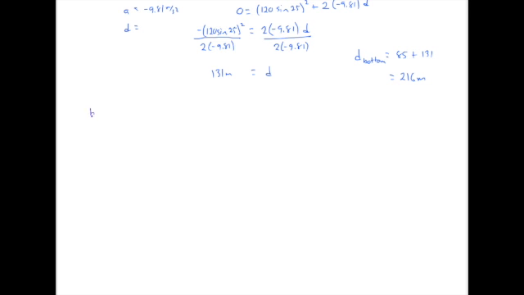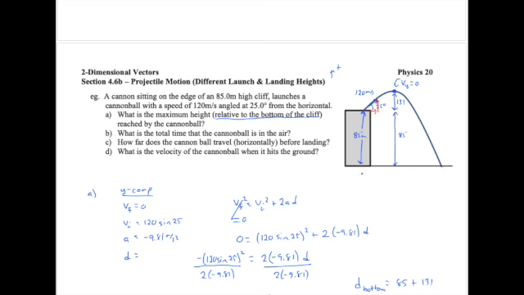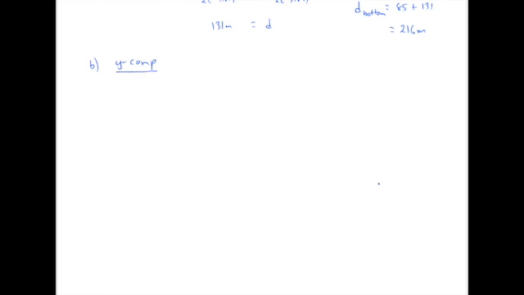And so what we'll do is just another variable listing for my y component. And again, the time that it's spent in the air in this case is going to be the y component. And I know that because I don't know time or horizontal displacement, so I just don't have enough information in the horizontal plane to solve for anything there. So I'm just going to do my variable listing here. My first one, my Vi, is going to be the same as it was before. So positive 120 sine 25. My acceleration, of course, is still negative 9.81 meters per second squared.